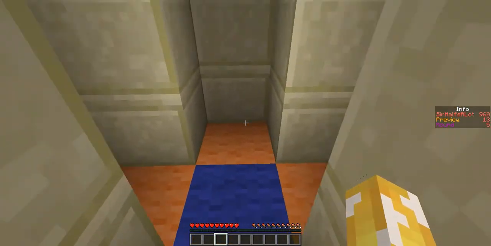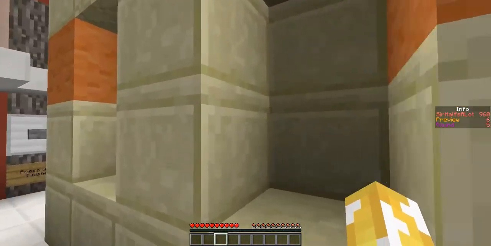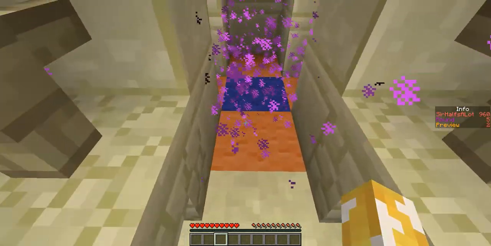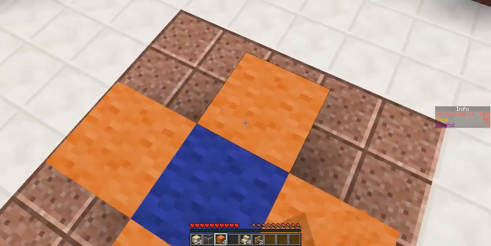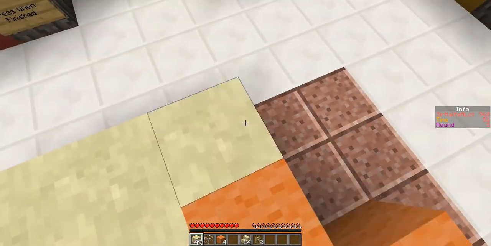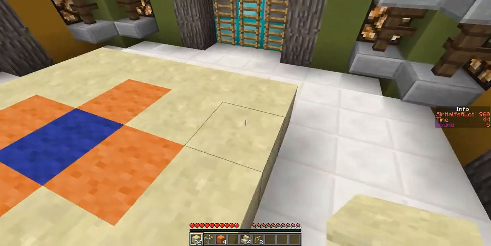No! What is this? There's no way I'm going to be able to build this exactly like this. I'll try my best. Okay, wood. I mean, blue. Orange. Orange. Sandstone. Sandstone everywhere. Yes.